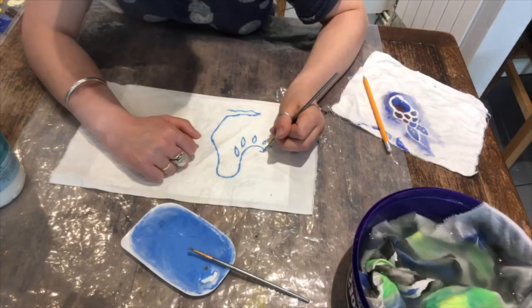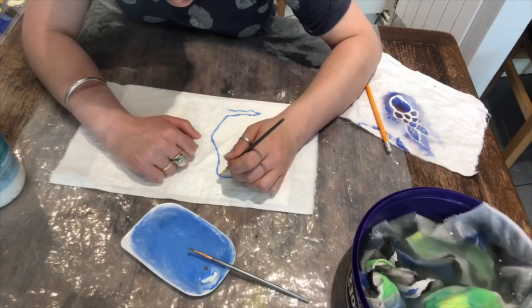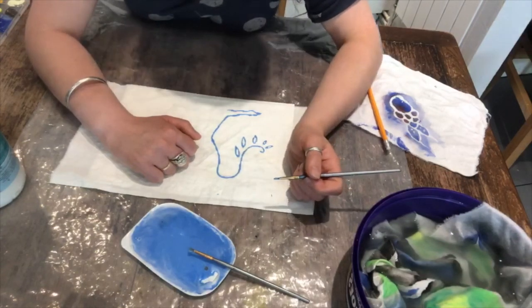Make sure if you look anywhere and you think, oh, it doesn't look like the glue is very thick there, I'm not sure I've done a good enough job, just go back over it, add a bit more glue.